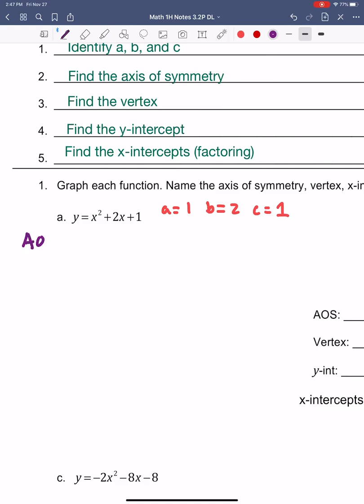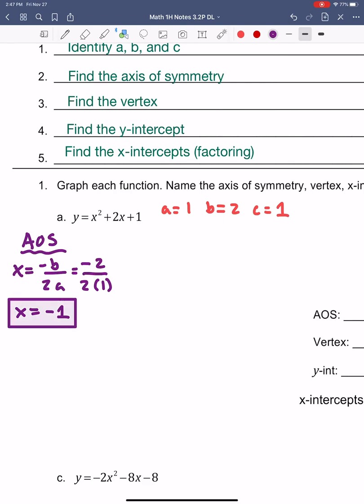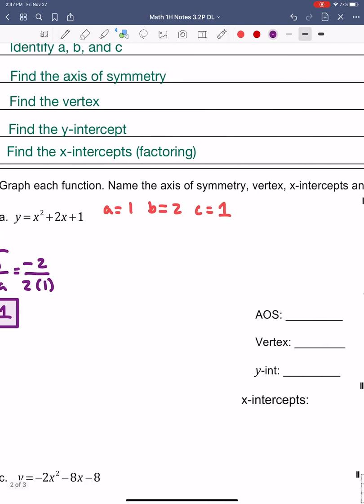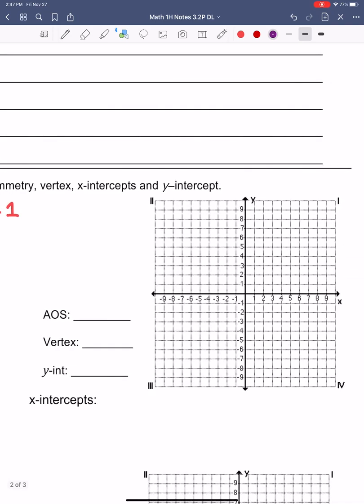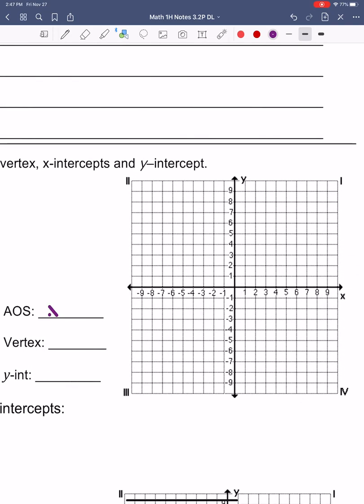All right, and then we can start to find the axis of symmetry, and to do that, we've got that formula. It's x equals negative b over 2a. And so then I just have to punch in my variables here. So that's going to be negative, and then the b value, which is 2, over 2 times a, which is 1. And I can evaluate that. That's going to be negative 2 over 2, which is negative 1, as I simplify it. And so I get an axis of symmetry at negative 1. And this is the first time that we've got a number other than 0 for my axis of symmetry. So x equals negative 1.